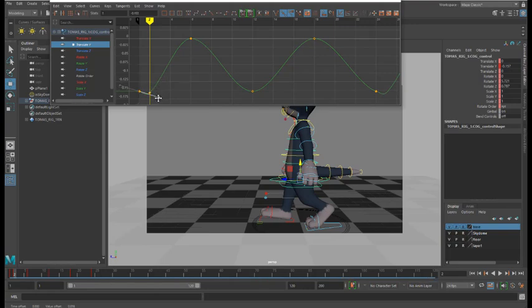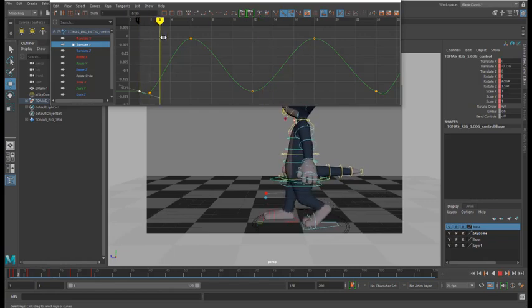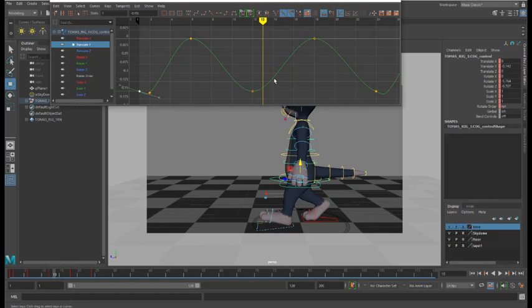There we go. So there we've got the down, and we need another one here. Again, I'm going to insert a key. Not being quite as scientific now. I'm going to get a little bit of randomness in there, which is not any bad thing because it's not going to affect the loop.